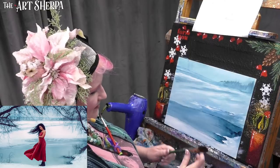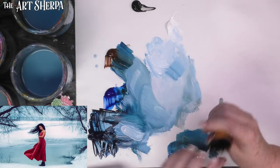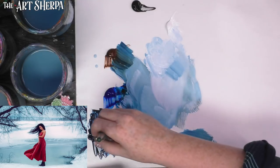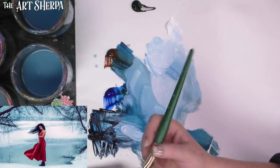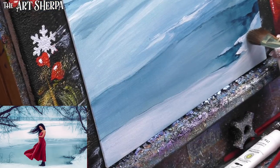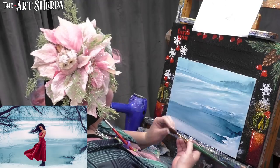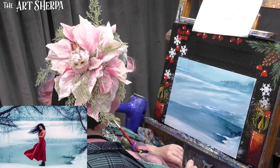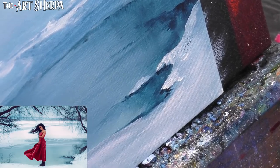All right, so I'm going to come and take my brush, and I'm going to break this up into bits. See how we're going to break this up into bits? And I'm going to tap it up and down, some tappies. And I'm going to very cautiously see if I can. No, there's still too many bits. Yeah, I'm going to have to just do it the old-fashioned way, slowly.